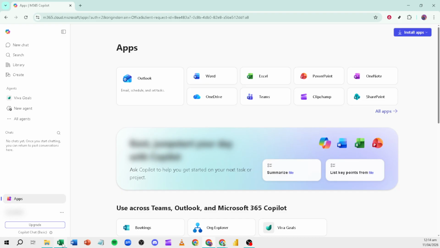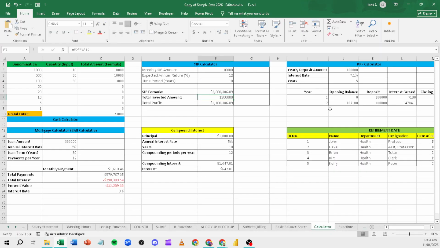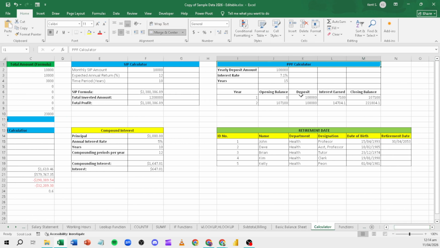Start by opening Excel and setting up a small input area at the top of your sheet. Create 3 labels side by side or stacked: yearly deposit amount, interest rate, and years. Enter the values you want to use for your scenario. Format the interest as a percentage so that, for example, 7.1% is recognized correctly, and keep years as a whole number. This input section is the engine of your calculator, so place it somewhere easy to reference and keep the labels clear. If you prefer, give these cells a background color to make them stand out.